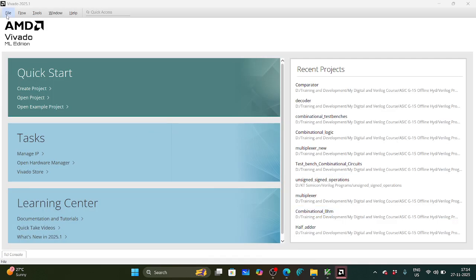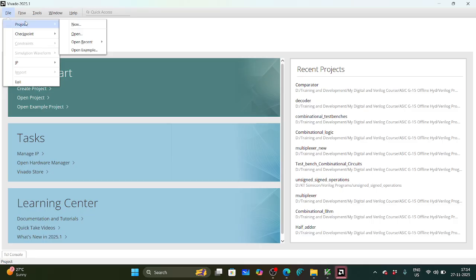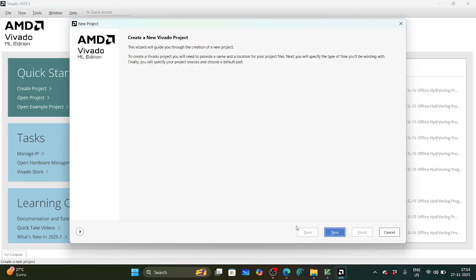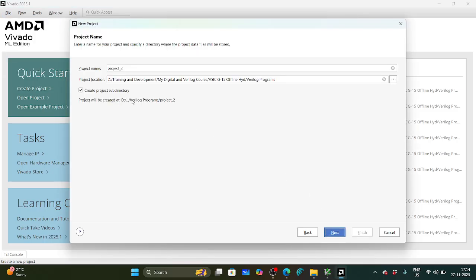Here, first you need to go to File and create the project. Next, I'm giving the project name, adder circuits. So I need to create the path.